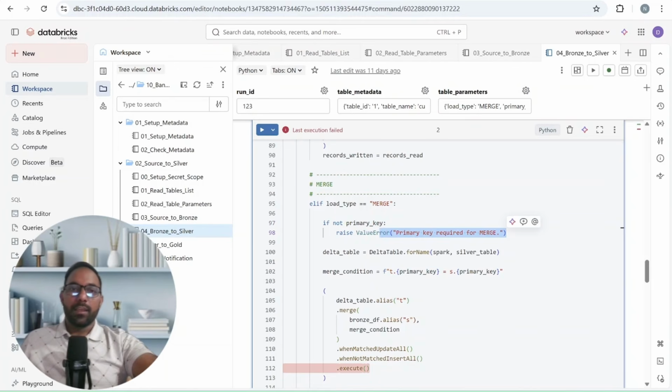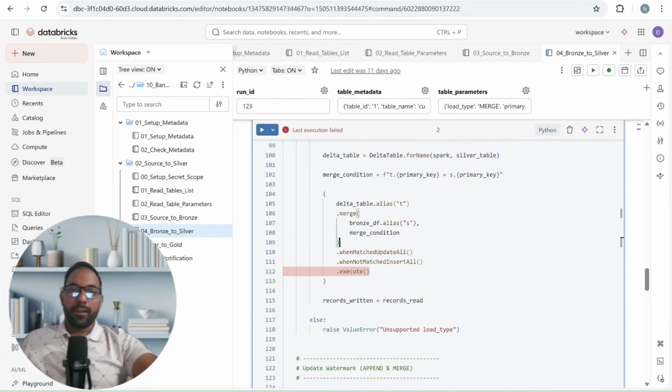First it is creating an instance of the silver table, then it is creating a merge condition. The merge condition will be based on the primary key, like the target table, which is silver dot primary key, equal to the source, which is bronze dot primary key. And here it is performing that merge based on that merge condition. If these keys are already there in the target, it will update those records.